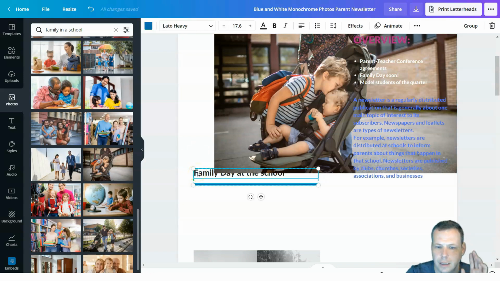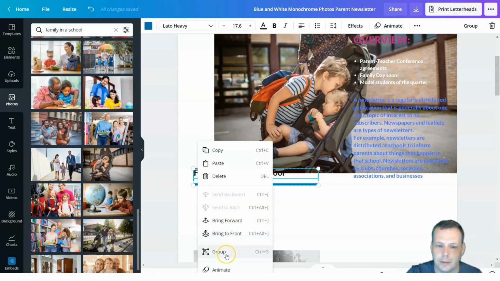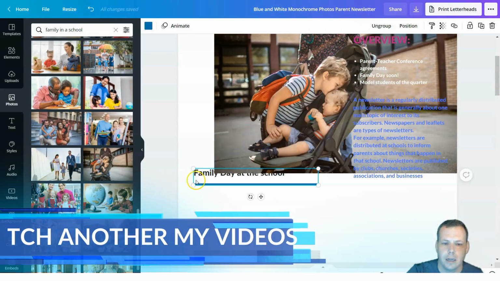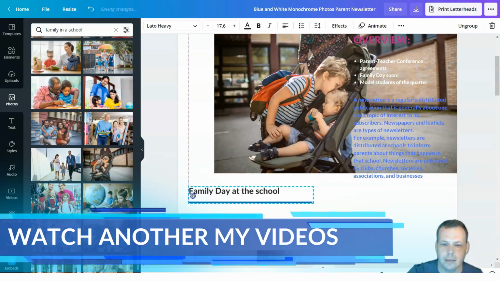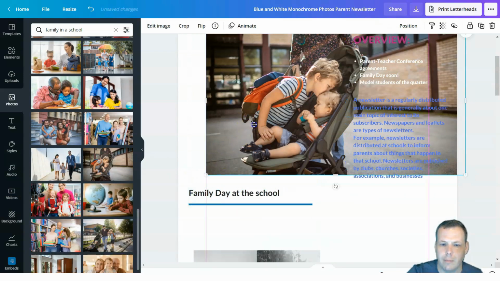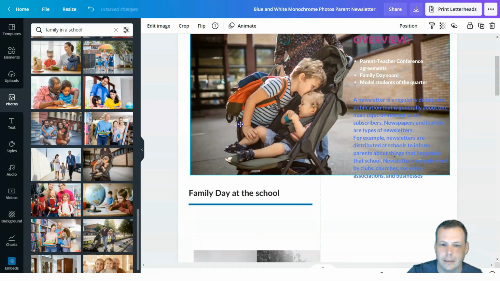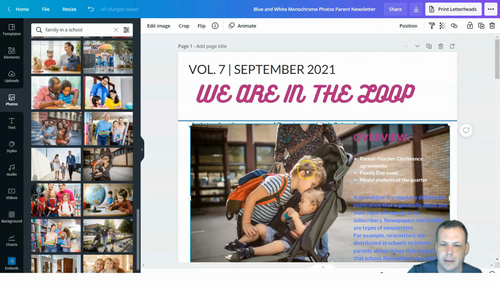Now you see we selected the line and we selected the type. Now right-click and you can see Group, and what this is going to do is put everything together. Click Group, and now I can bring it down just a taste. Now I can move my picture back to where I had it using the purple lines, and now I didn't forget anything.